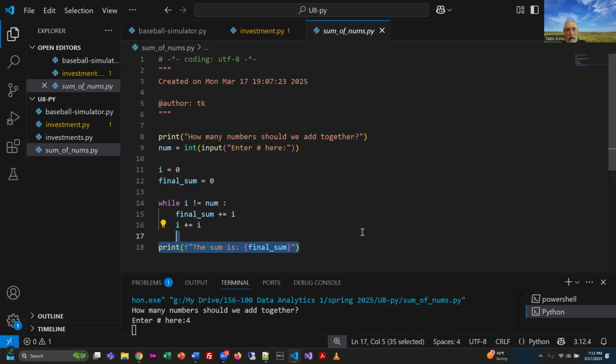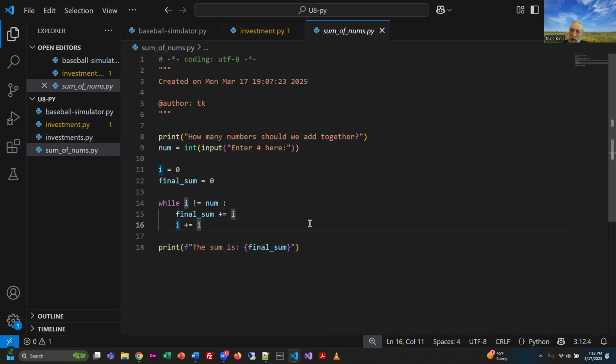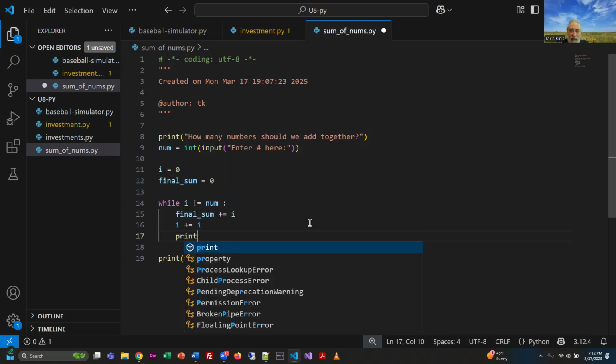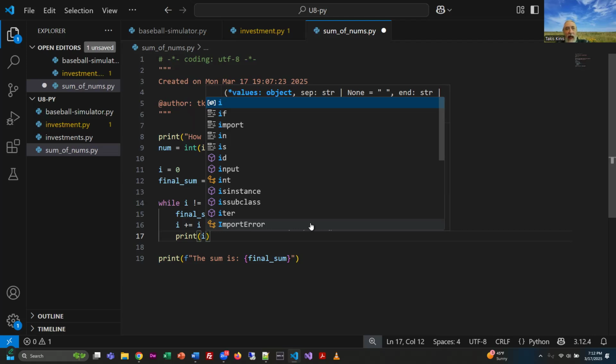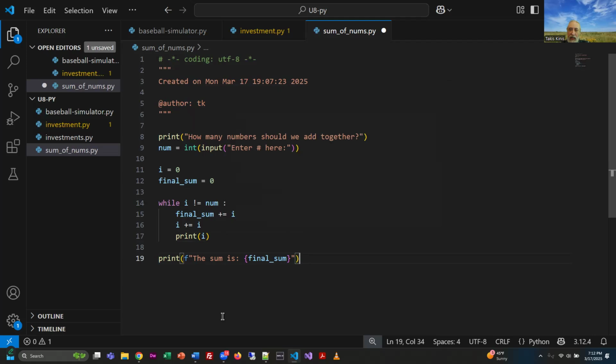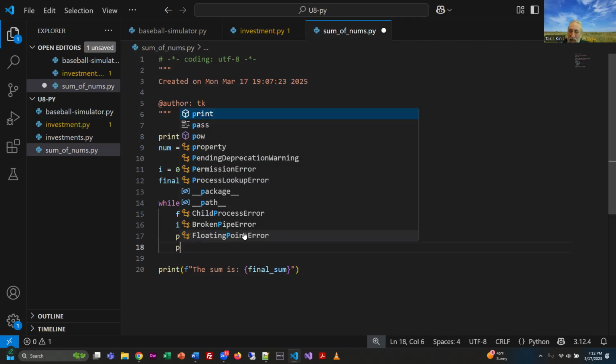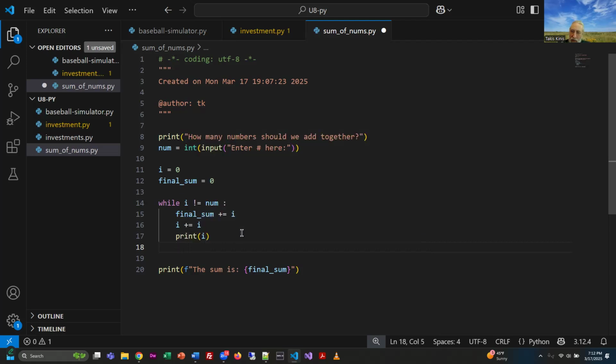There has to be an error that's happening. Here's what I'm going to do. I'm going to actually kill my console, and for testing purposes, just giving you guys a heads up here, I'm going to print out the letter I in my loop as I'm running, and heck, I'll print the sum too. In fact, I could do them both on the same line. So I could do an F string and print I, and the final sum.